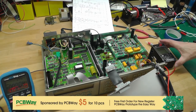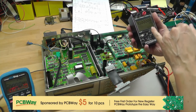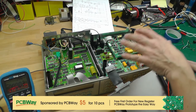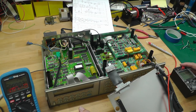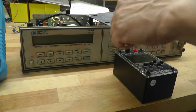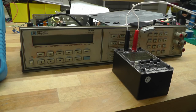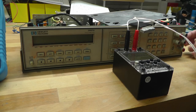So what I think I'll do now is actually hook in my PDVS2 Mini. I'll set it to 10 volts and let's see what we're getting on display. Let's see if the actual analog board's working okay. So let me reposition the camera for that and we'll try to give that a go. Okay, here we go with the PDVS2 Mini. I'll just hook up. It's been on for a few minutes now, so it's on its way to warming up. And the connections here.